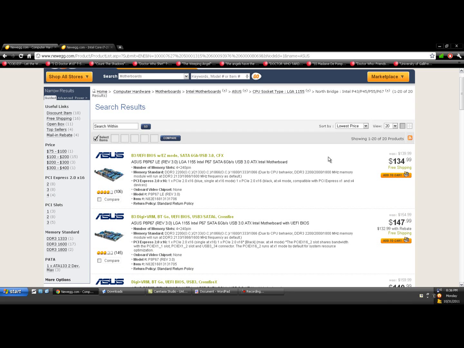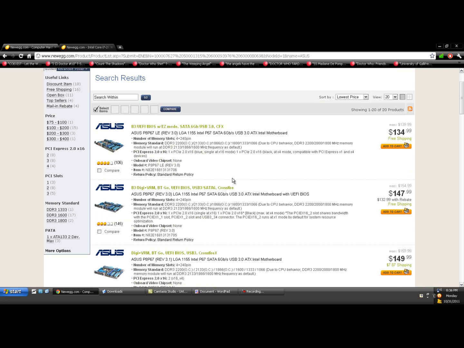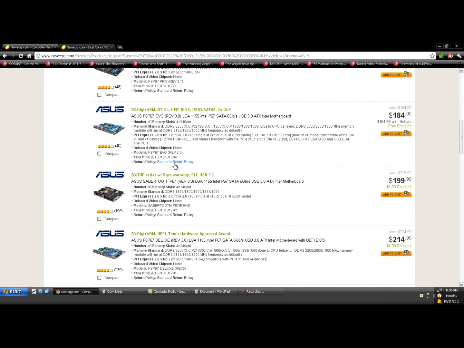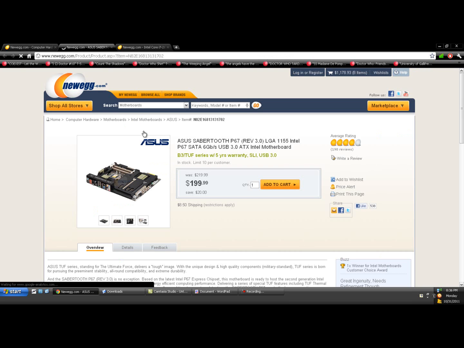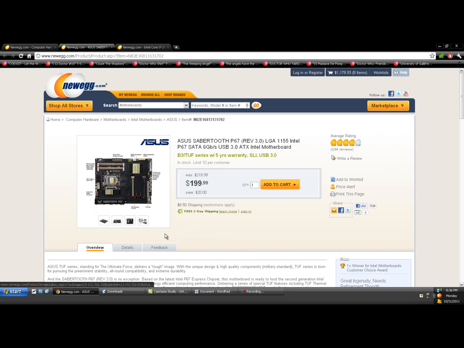This is the motherboard I'm going to be buying. It's $200. This is more of a workhorse motherboard. It's the Asus Sabertooth P67, which I plan on getting this weekend. This weekend is when I'm ordering this. So hopefully, maybe, if I don't fail, you can expect an unboxing video of that. Don't hold me to that, because I don't know how that'll go.